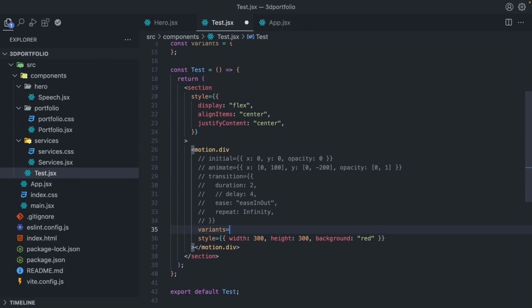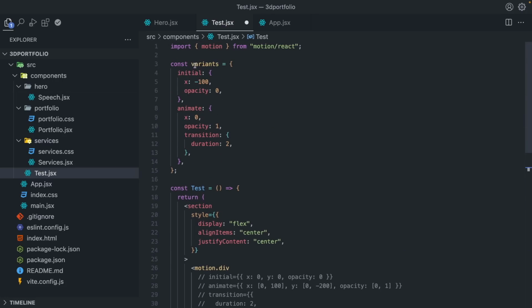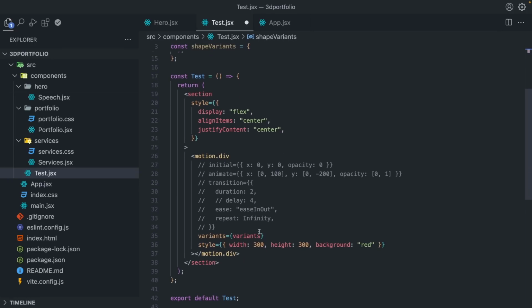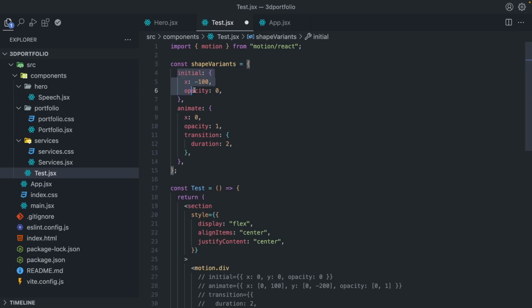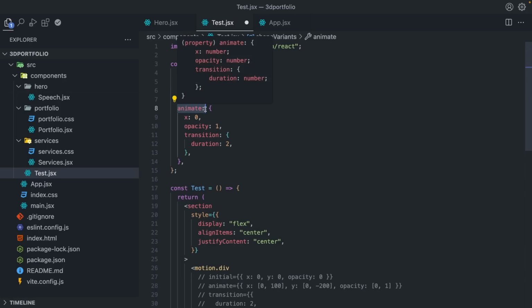And right now I can use my variants here. I'll say variants equals variants. Let's actually change this name so you can understand better. I'll say shape variants, for example. And I will say the initial style will be initial inside this object, and the animate will be this animate.